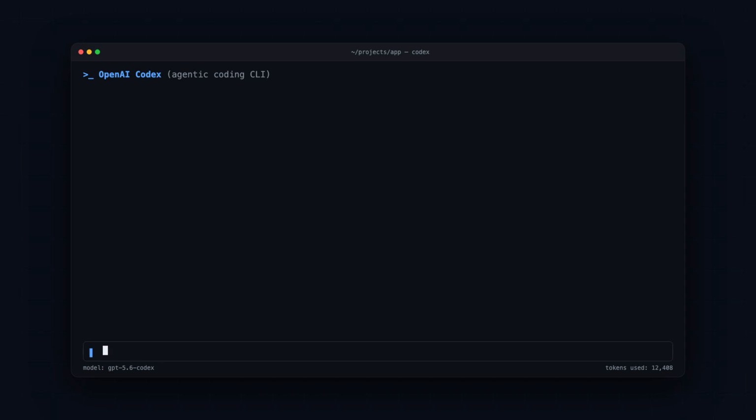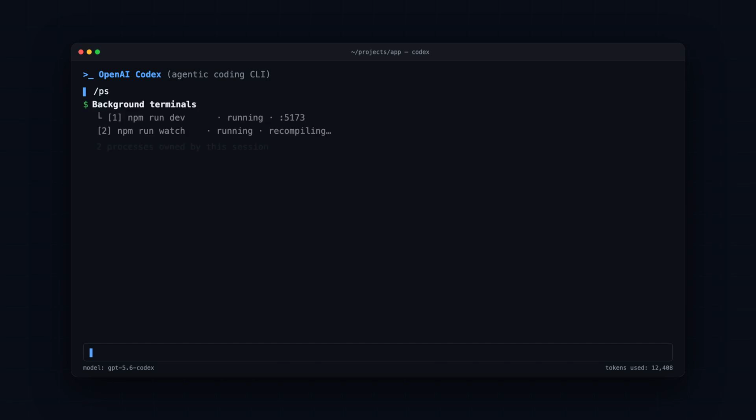Here's a session where the agent has started a couple of background processes. Let's inspect them and then clean up. We type /ps. Just like the process list you know from the shell, this shows every background terminal Codex currently has running, along with a snapshot of its output. These are long-lived jobs the agent spun up on its own.